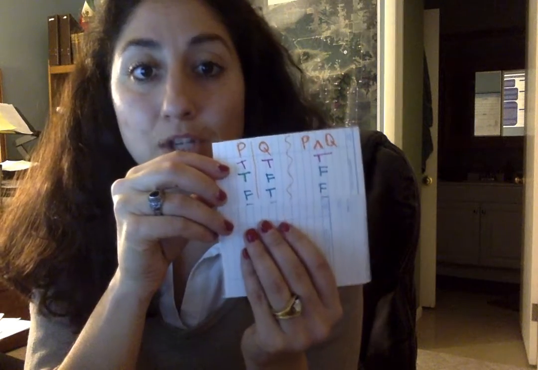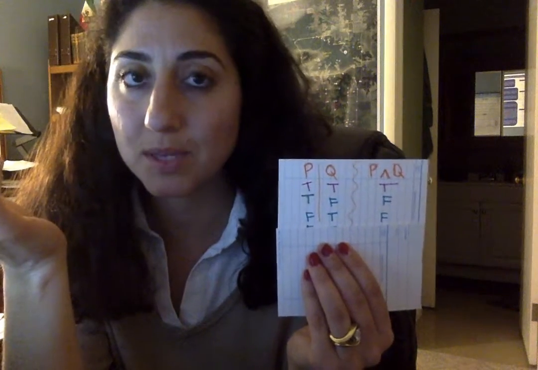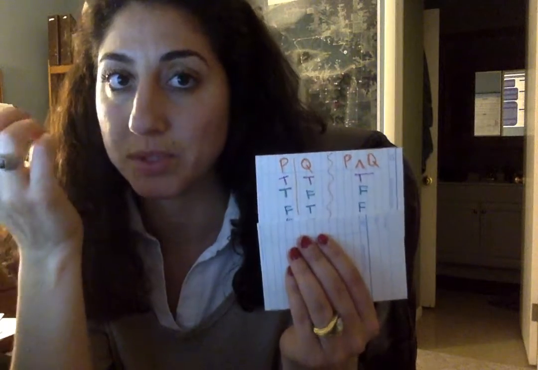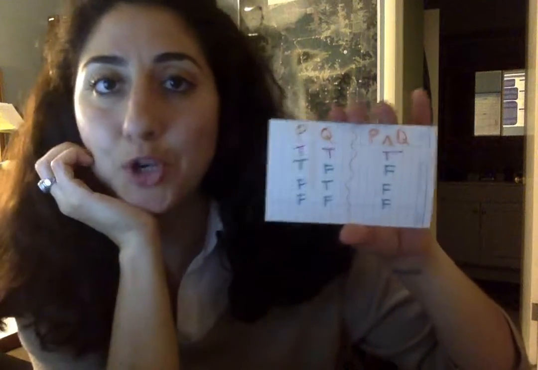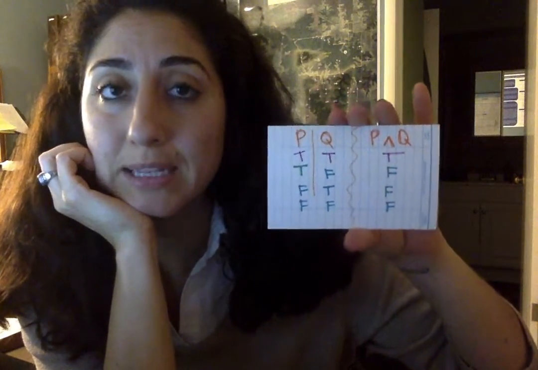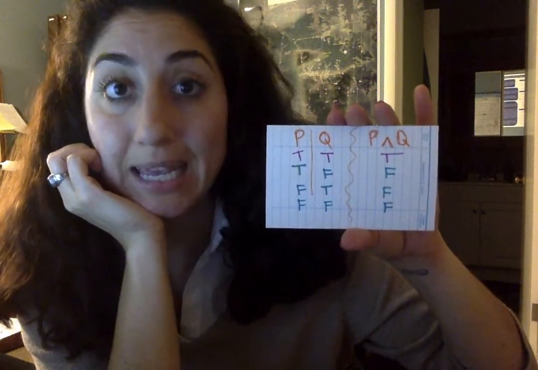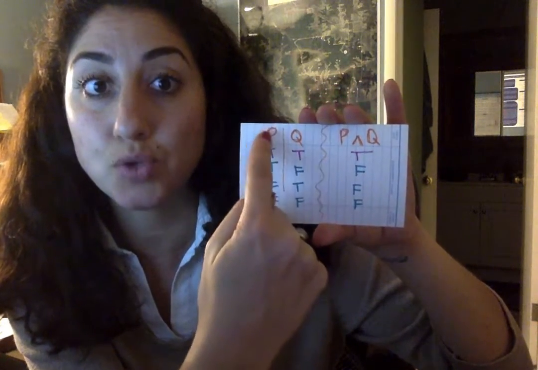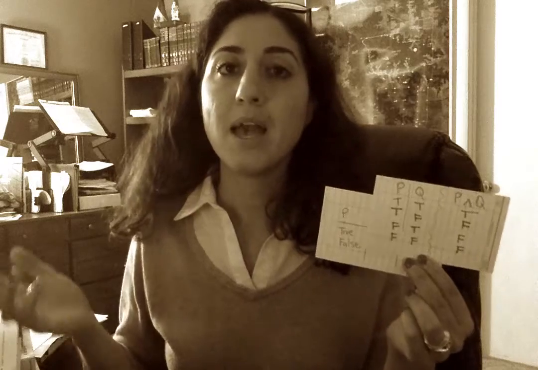Likewise, if you had Q being true and P false, well, you're trying to put two things together. They're not both true, and so the conjunction of them together as a proposition will not be true. It is necessarily false. And if P and Q are both false, then putting them together through the act of conjuncting, you're not going to get a true proposition either. So you need both P and Q to be true in order for your statement P and Q to be true.